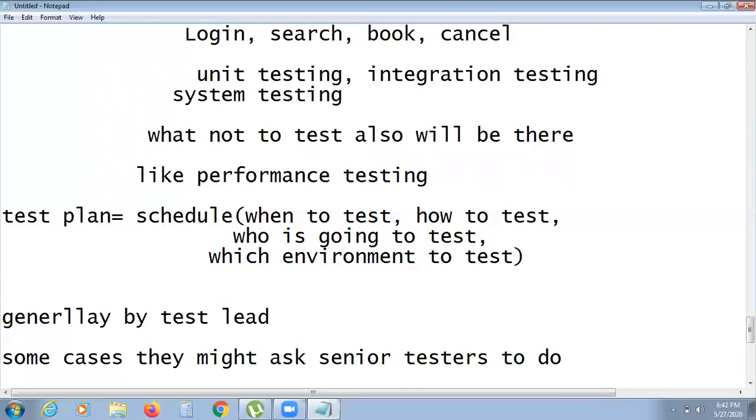It depends upon the company and the project and your team. But generally it's done by your testing lead.